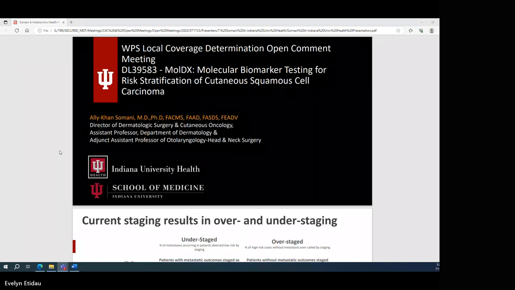I think the other speakers have also shown its benefit, and I hope that the big picture for my presentation this afternoon is that you will see that patients should have access to this test. When my colleagues and I encounter patients with a potentially dangerous skin cancer, I hope you will appreciate how the test helps us better manage these patients and take care of them based on the biology of their tumors. Can we go to the next slide, please?